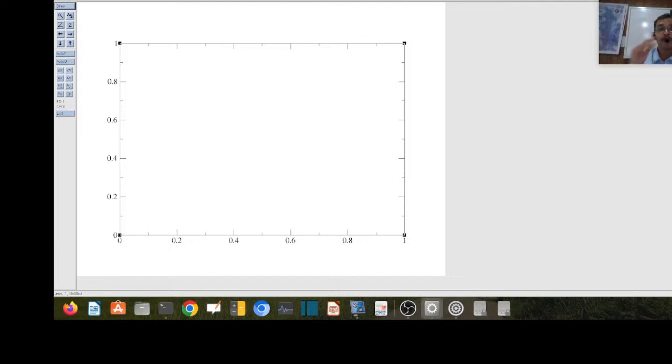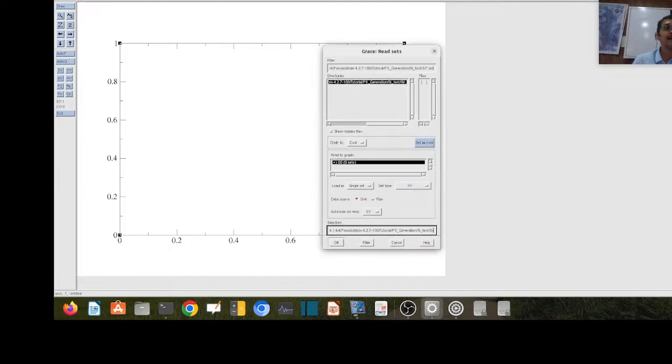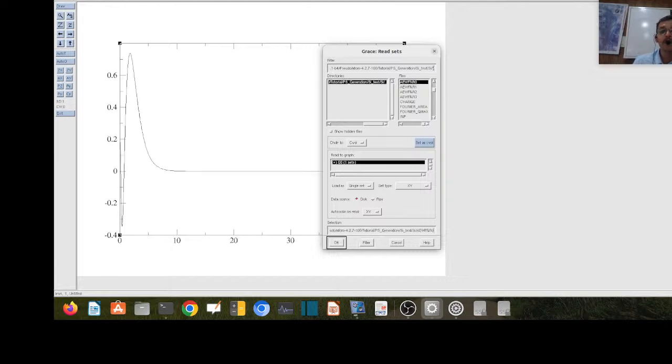So now, what I will do, I go to import data, and it's not a dat file, because its extension would be dat, so I simply put a star. Inside it there is a silicon directory. Say it is the all electron wave function. This is the plot of this actual plot.